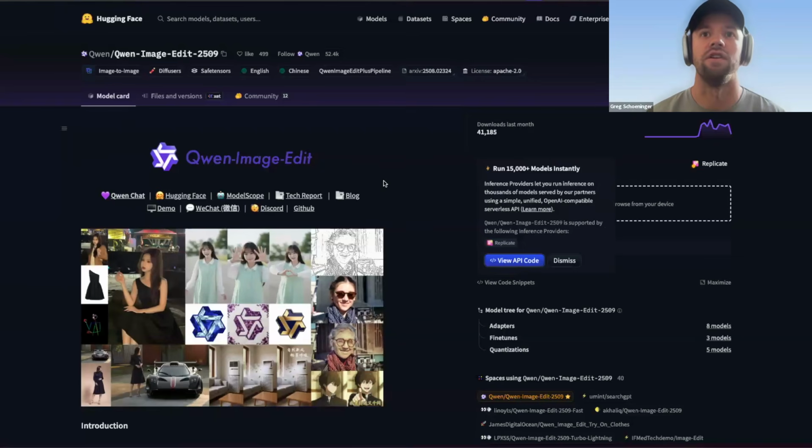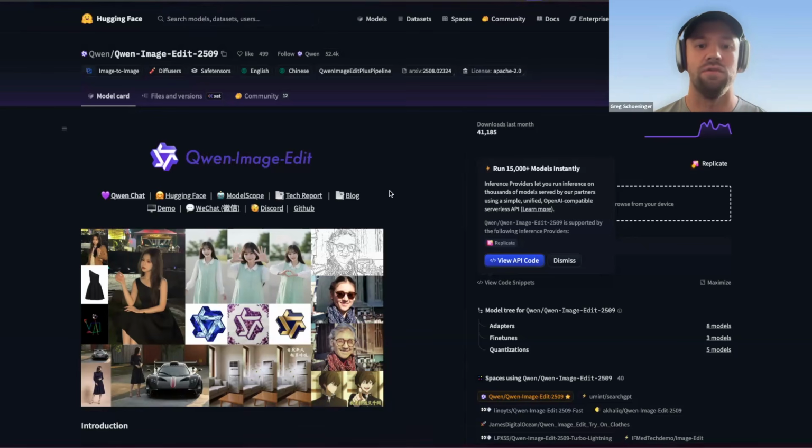And the reason that we love Qwen in general is that they are open source and Apache 2. So you can download this model off of Hugging Face, you can fine tune it, and then you can run the model weights either locally on your own hardware or through services like Oxen. You can deploy it kind of at scale with your own custom fine tunes. So that's the model we're going to be diving into today.